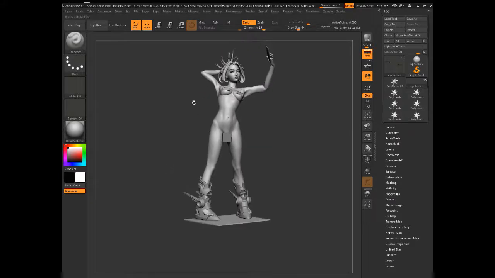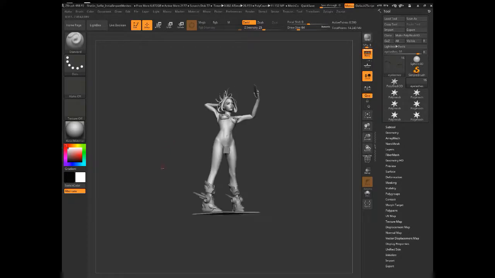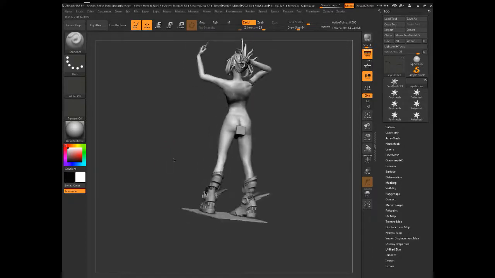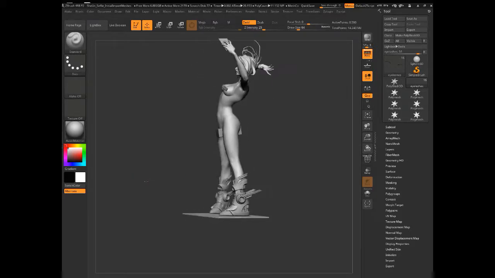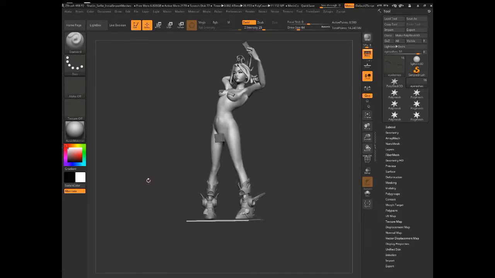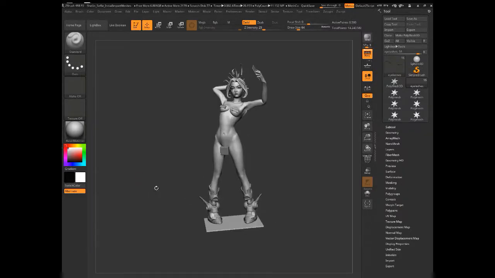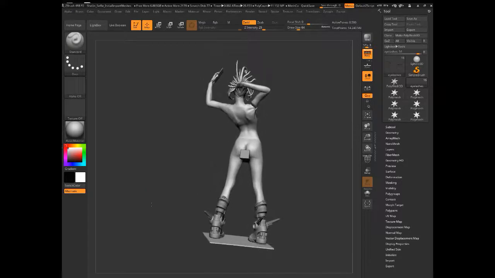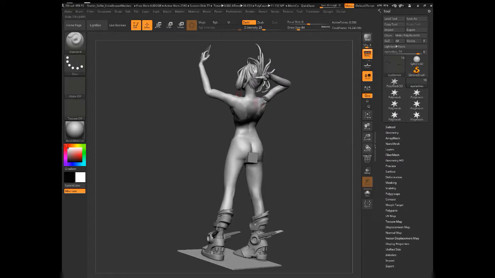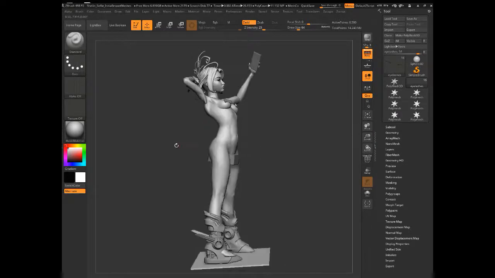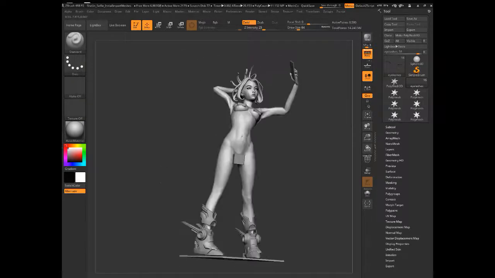Did cheat a little bit. Obviously, it had the censorship boxes all ready to go, everything in place, but you get the idea. Some work ahead of us. The fun thing, and the challenge for me, is going to be that I don't have reference other than what I found for the concept. So a lot of this is going to be constructing anatomy, figuring out what this anatomy should actually look like from my head and from what I can find on the internet.